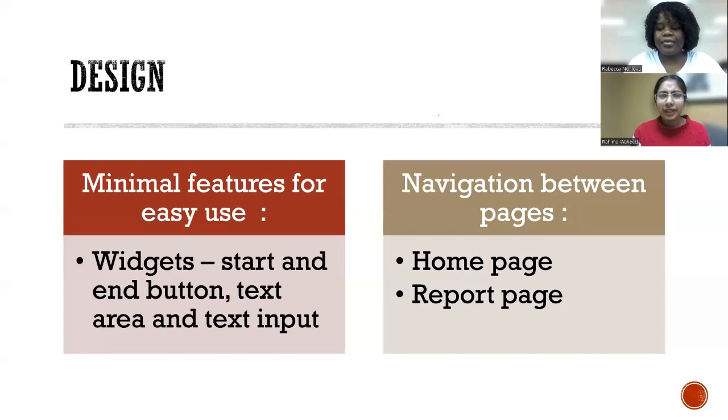When it comes to design, we had to make several decisions about it. First of all, like I said, we want our application to be universal and used by everyone from every age group. We realize that there are not many tech-savvy people out there, and there are people who don't really know how to use technology well. There are also people who have eyesight problems and things like that. That's why we decided to use minimal features as well.